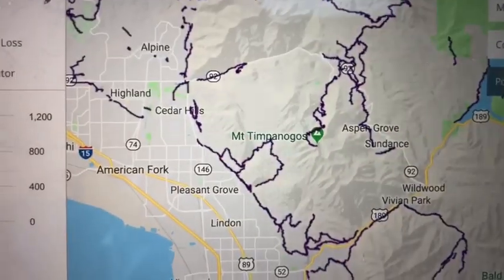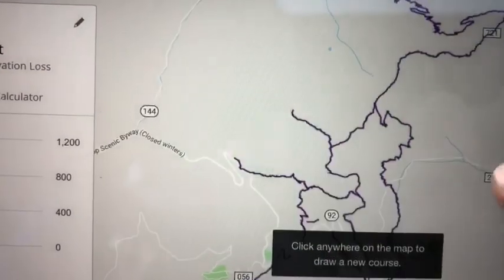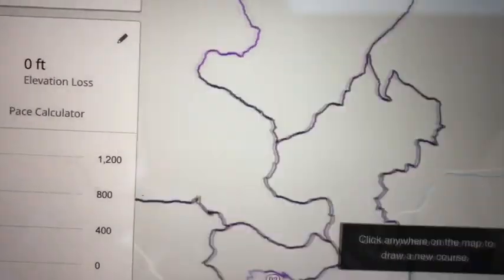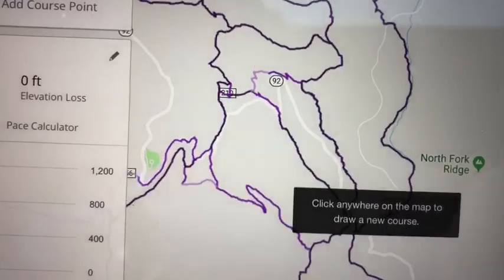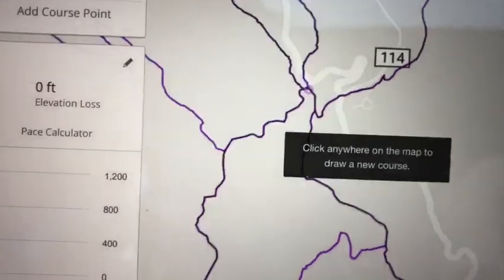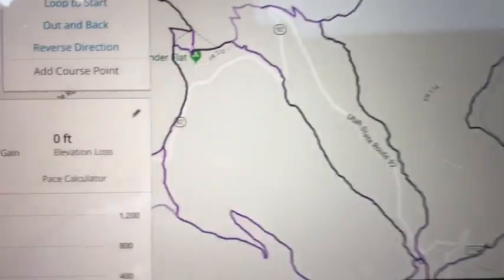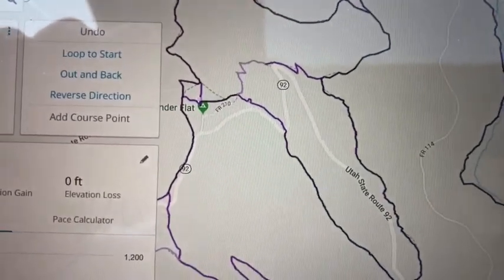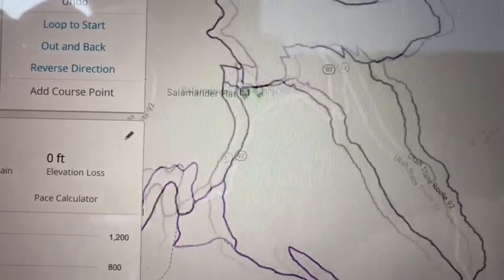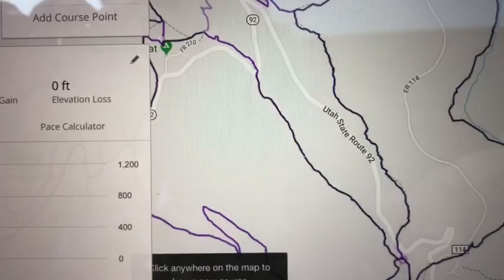All right, look at all these little purple squiggles. These are heat maps. These show existing trails that Garmin knows about based upon the input we give them. When you sign that terms and conditions sheet, you're agreeing to share your information. Strava got in some trouble over this with the Department of Defense, but that's another video entirely. Okay, so anyway, you can use these to actually trace out your courses in a real efficient way.